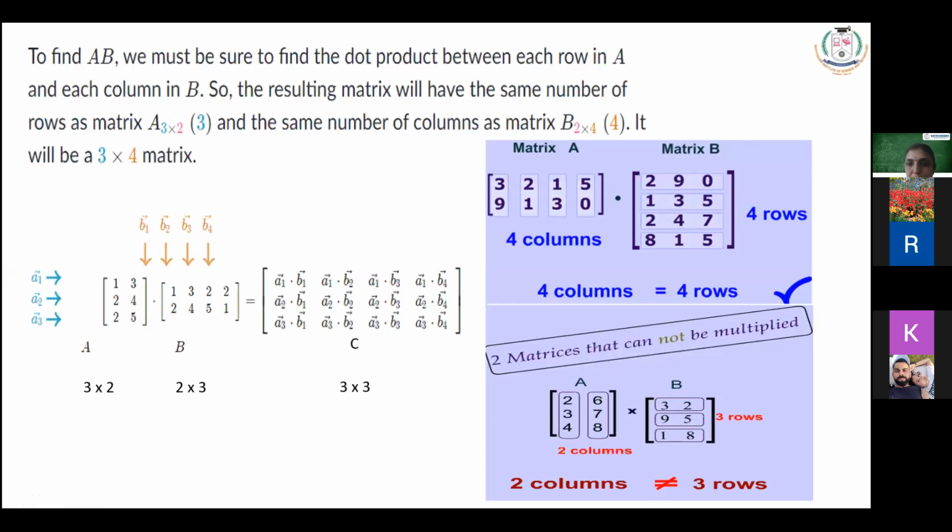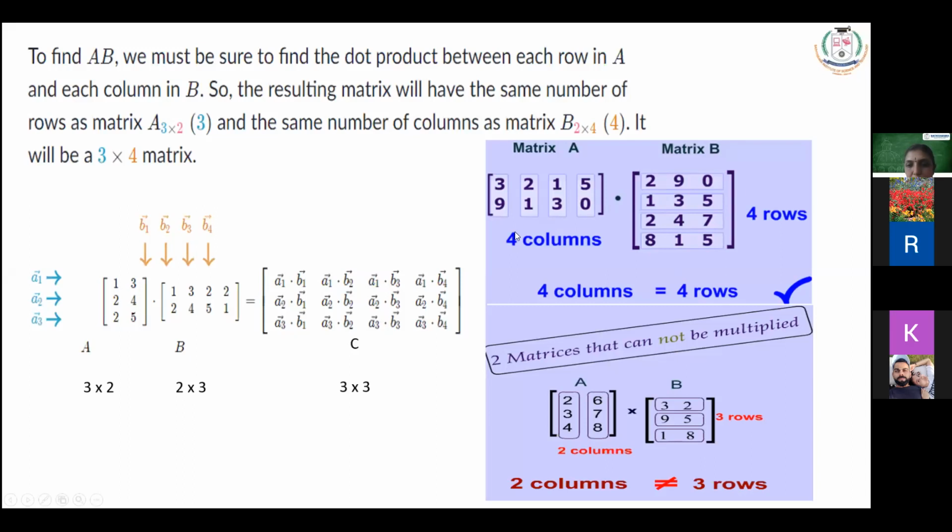So now what will be the resultant matrix you will have? How many columns would the resultant have, 4 columns or 3 columns? When you multiply, what will happen? 3, yeah.